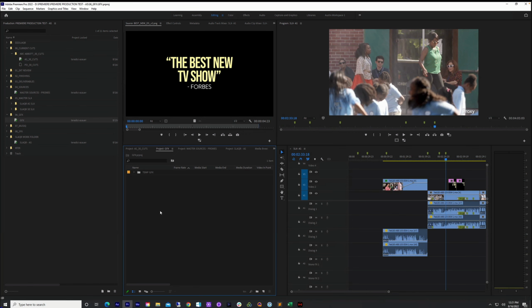Something I'm curious about is graphics, because we're not transcoding graphics to a proxy. When I upload an After Effects render, it can be anywhere from a few hundred megabytes to a gigabyte. Do you want me to upload that full-res source, even though it will take longer to upload, so that it links successfully without dealing with proxies?